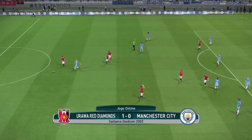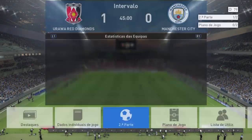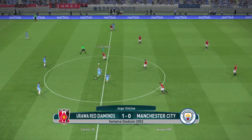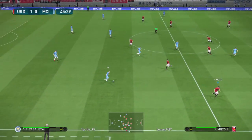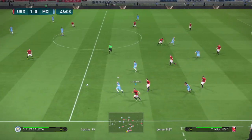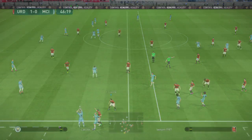And the half-time whistle goes. Any opinion you'd like to express on the first half? It's all been very impressive so far. I think every department has worked very well, and I think what we're about to discover now is whether they can match that work rate and energy again in the second half. They've got to try and keep this going. Urawa Reds, the happier of the teams, heading in for half-time, 1-0 up.